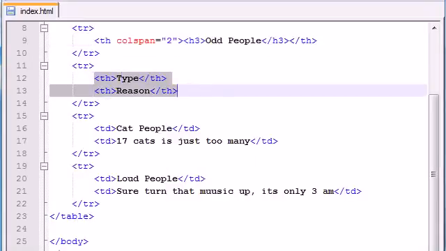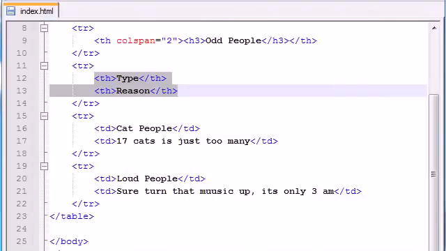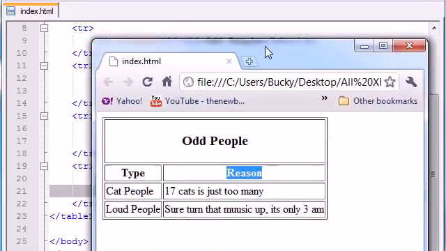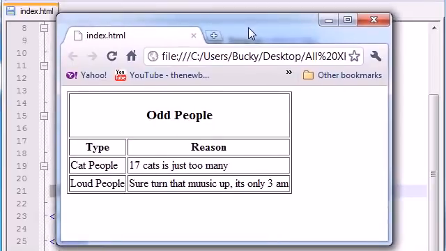The table headers, type and reason, that's why they are bolded and centered, and the table data, which is this regular dumb old data, is just plain old text left justified. See, this is pushed to the left, everything's pushed to the left. So that is how you make, you know, this is a pretty organized looking table. It's a lot easier to read than, you know, if you didn't use colspan or didn't bold anything. So anyways, that's a useful table. So if you ever are wondering, hey, I wonder what type of people Bucky finds odd, you can go back to this and use it as a reference.